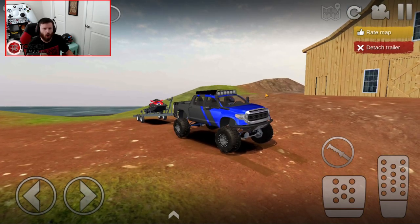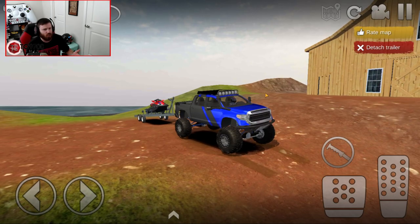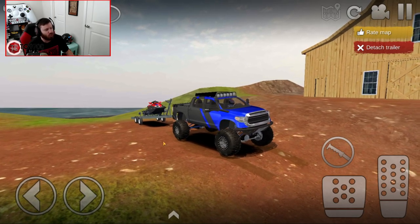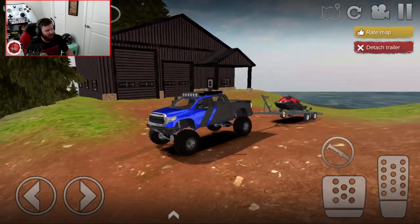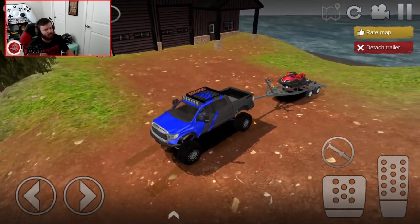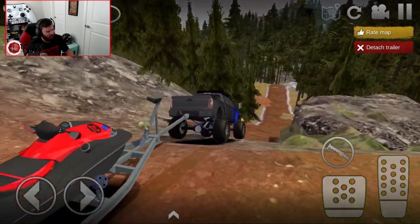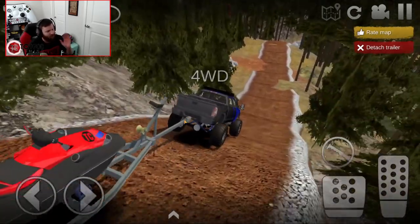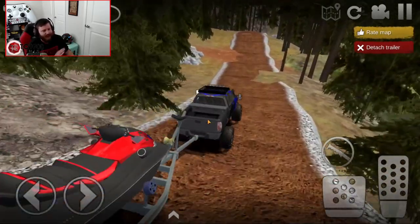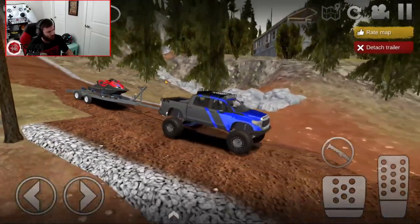So we've arrived in Waterville. I have never been here before, but as the name suggests, it should be a really, really good area to bring your boats or jet skis out to. We've used the Tundra as the tow rig today and our fully built jet ski is ready to go. I've never actually been here before — this is my very first time ever coming out here, so this is going to be a really interesting journey for sure.